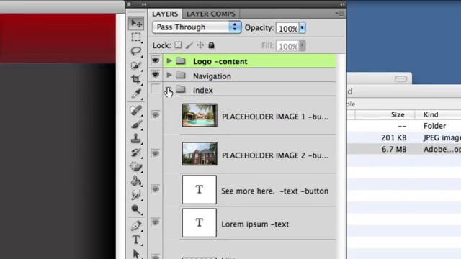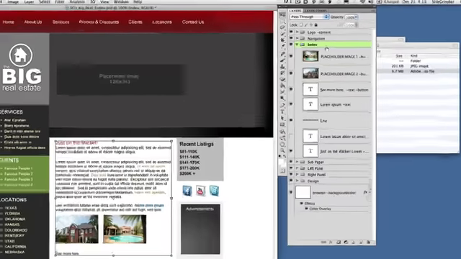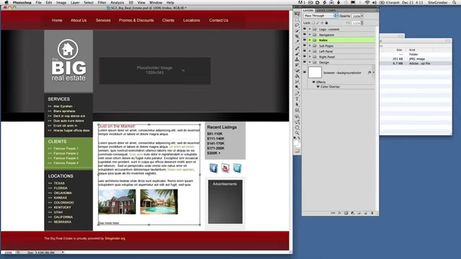You'll notice that the index folder here has the stuff that goes on the home page. So let's switch over to the home page here, and we'll see that we have the text contents that we can modify either here, or we can modify in the content manager after we deploy the site. So that's kind of how you find stuff in here to manipulate.